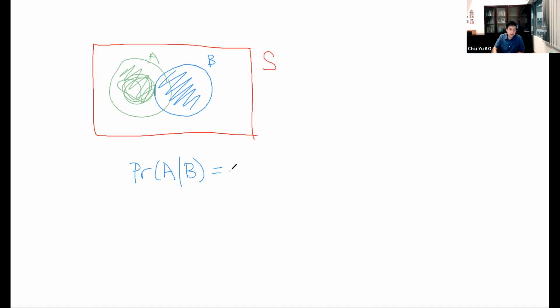Then it will be just asking, this is the total likely area, and only this area is favorable. So the sample space is the blue area, and this is the area favorable to the outcome. So this is how the thing is defined. Or alternatively, you can understand it by saying B has happened, so A intersect B will be the only thing relevant.